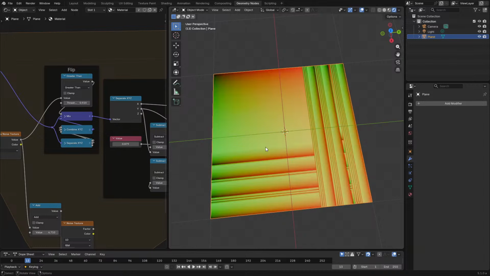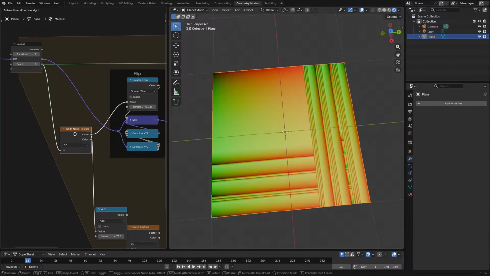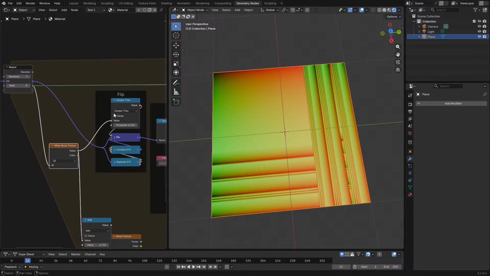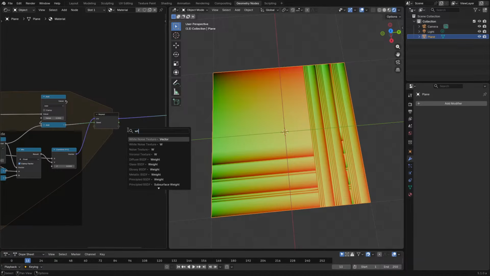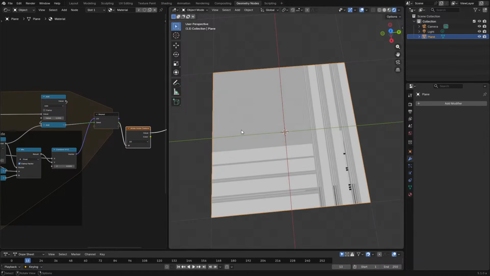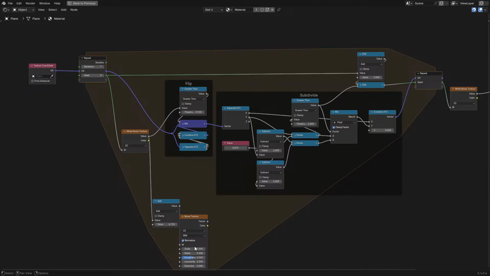So I think that'll work. Potentially. Probably. It almost does. We have the previous iteration. Let's take a look at the iteration. So let's go and use a white noise texture. Put that into the W. We can see that no, it is not working. Okay, why are you selecting like that?